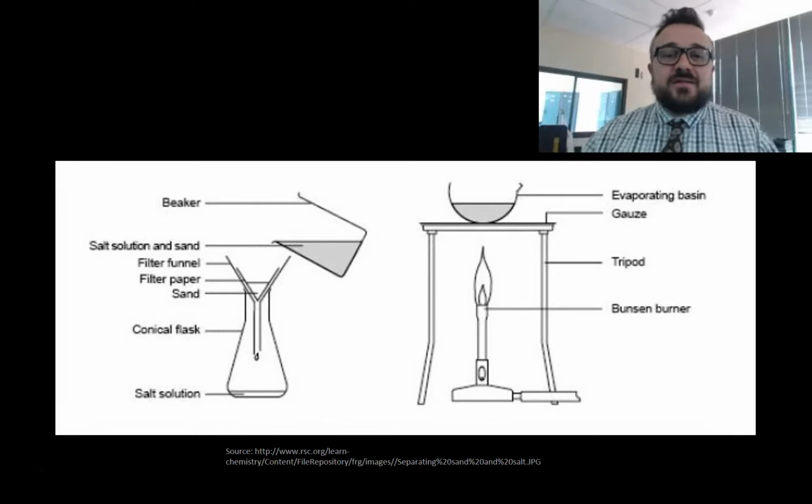And there's many other sorts of things. You just need to look at what's in your mixture and how you are going to break those apart. What properties are different enough that you can separate them? I hope that made a lot of sense.